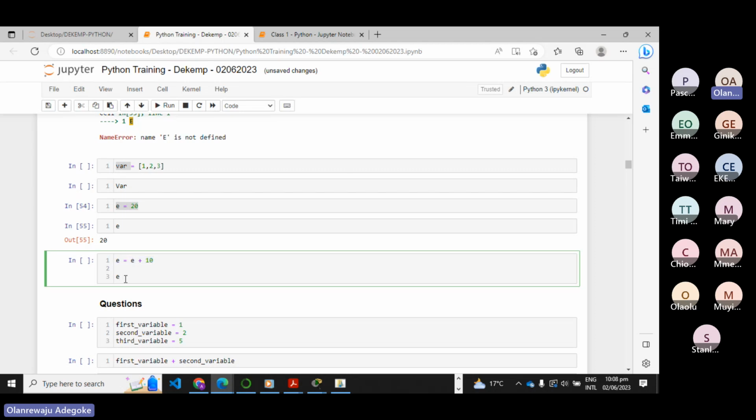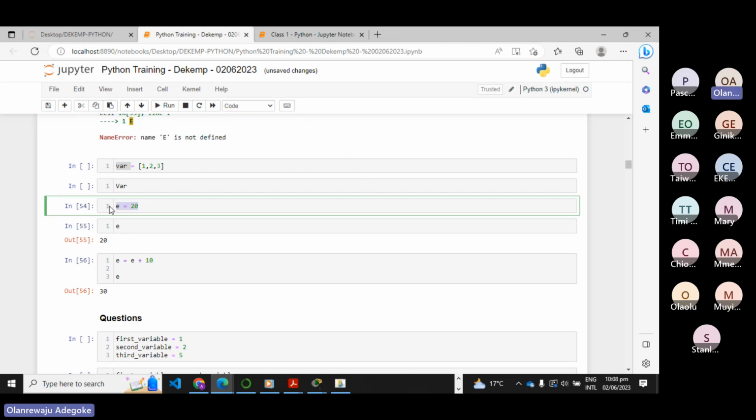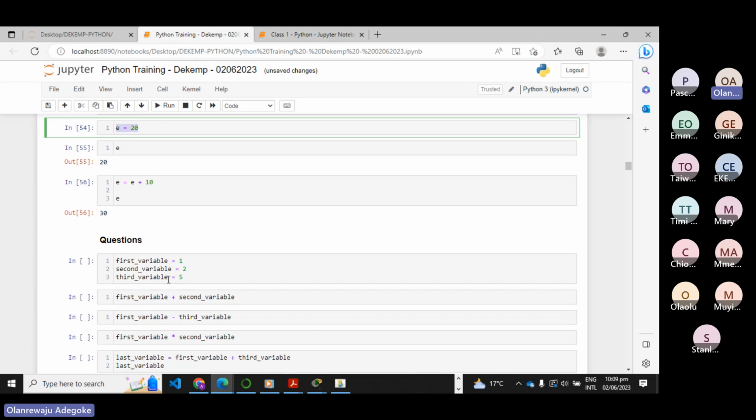Do you understand? Do you see the logic? That's why I said it in the first place. Python will only recognize the last one you are defining. So this is the last E. Every other one you have defined before, it doesn't concern Python again. You have used it and it's gone. I'm only recognizing this is the latest version of your E. So Python will only recognize your latest version and it will work with that. So we should also understand that part.